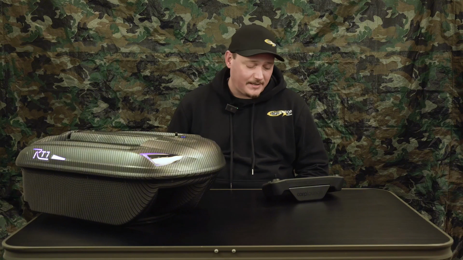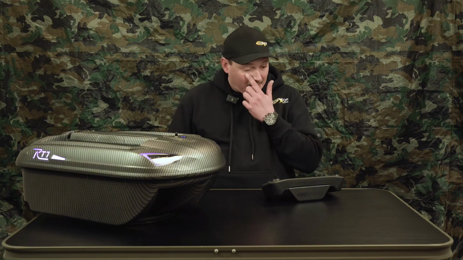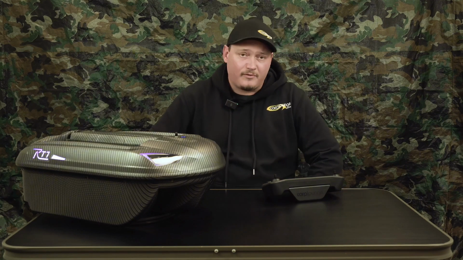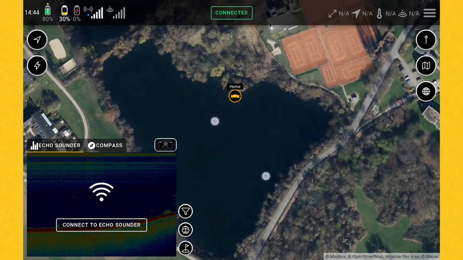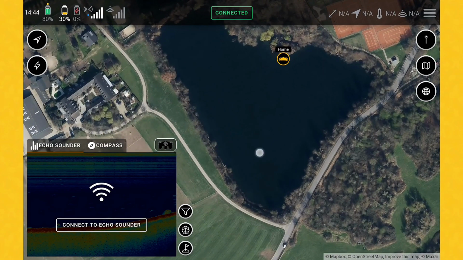Today I will show you the measurement function. This is a nice feature which will give you a quick overview of the lake where you're just fishing. I've just created an overview from our test lake, where every boat, which is going to be sent out to you, is of course tested in advance. We're going to send it out, and then you can find the overview of the lake here.